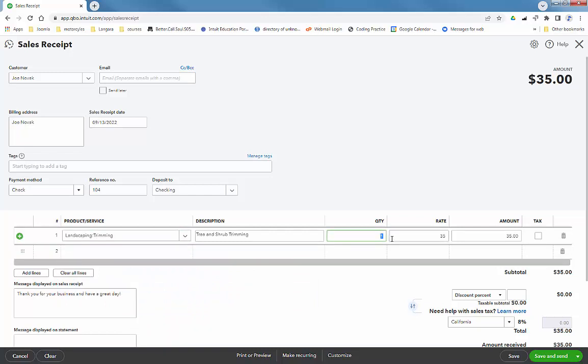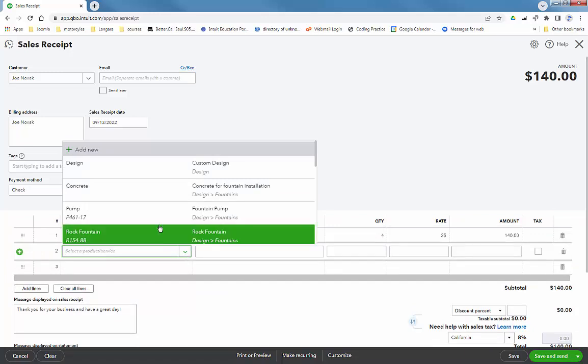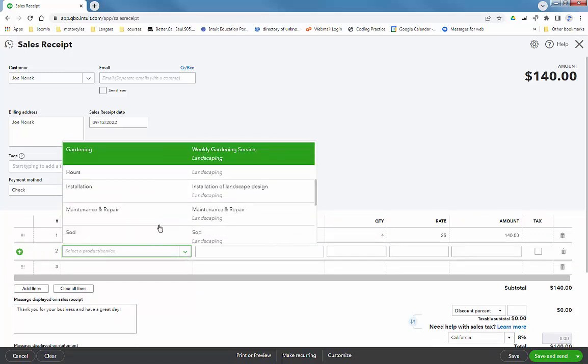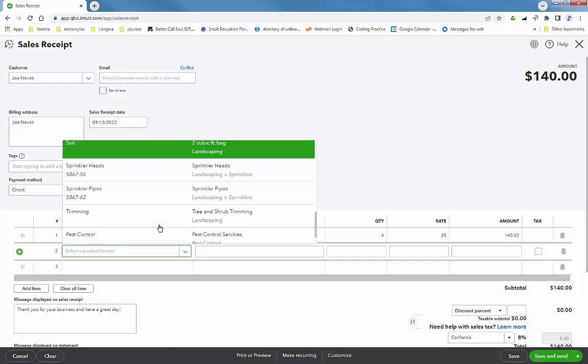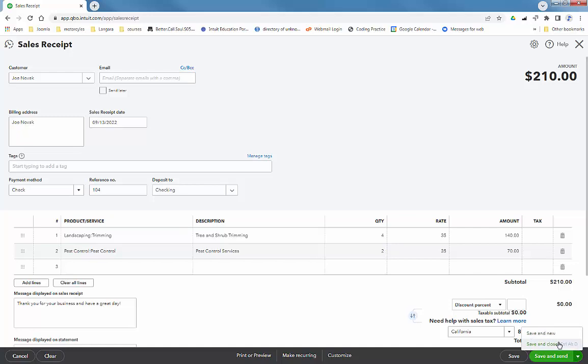The rate's already in there for that service, and pest control, and 2 hours of that. No tax for services in California, so I'll choose save and close.